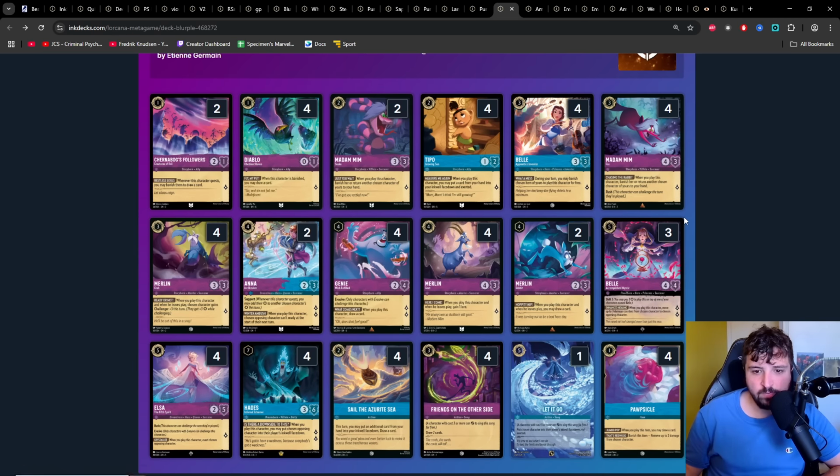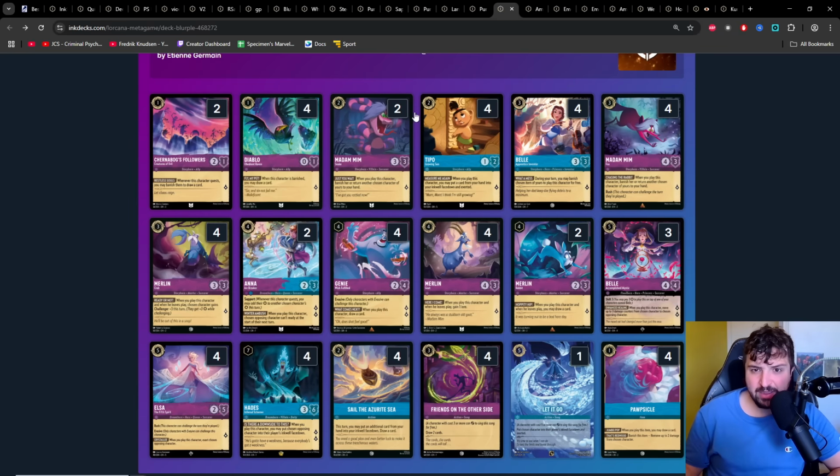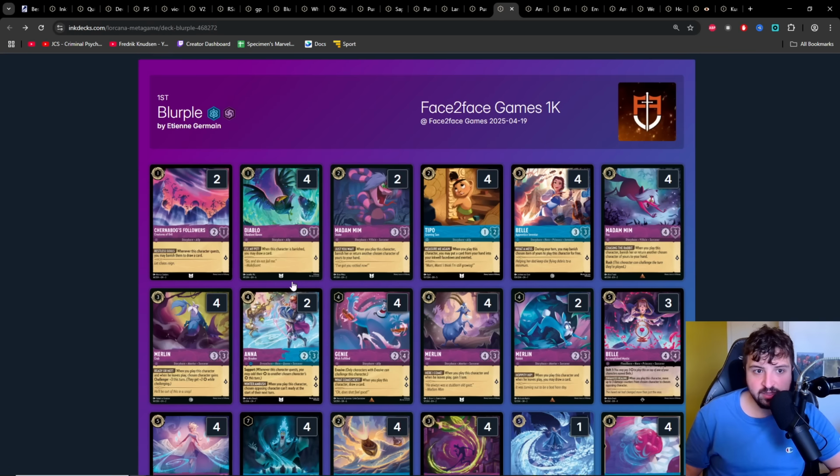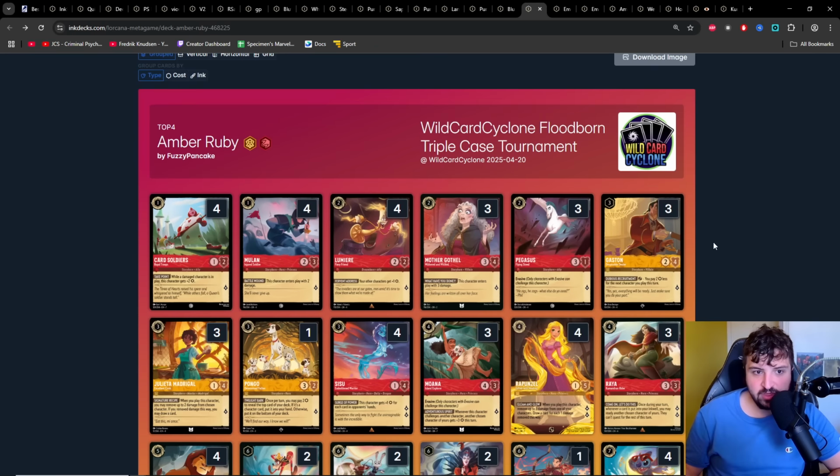Arna card at all. I think there's probably better cards. I'd probably rather play the Peter Pan Shadow, probably rather play an Iago maybe, but it's definitely not bad, and it is something I've also been considering in my list. So big congratulations to Etienne for a very cool Sapphire and Amethyst deck.